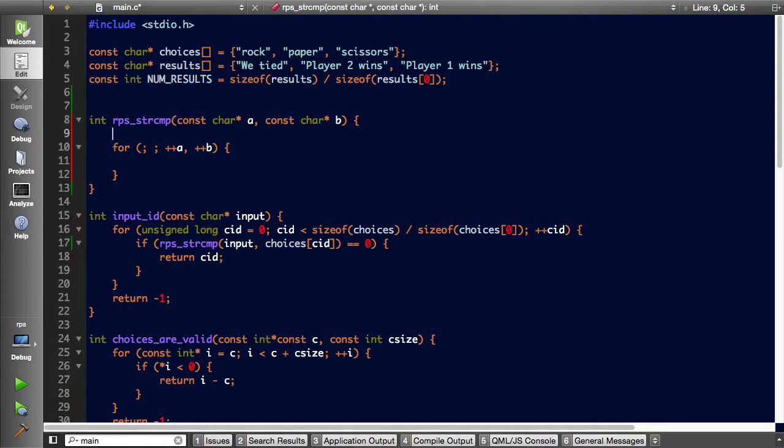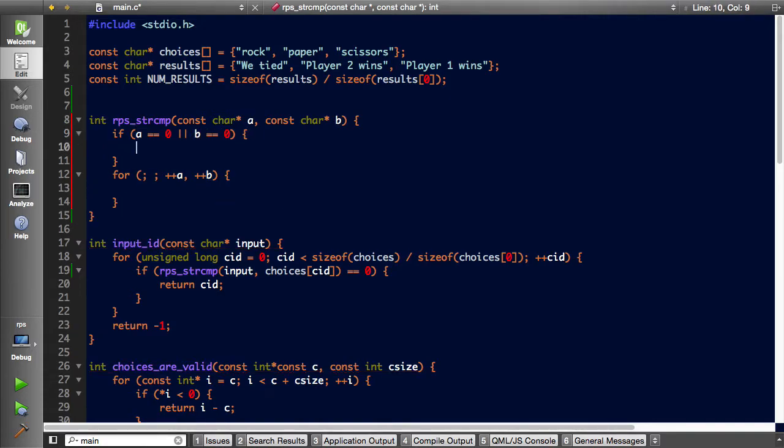Therefore, you definitely have to check if these pointers are 0. So if A is 0 or B is 0, bail out right away. I mean, personally, if I want to re-implement strcmp, I probably would have to read the text just to see how it's supposed to behave if a 0 pointer is passed in. I have no idea how it's supposed to behave. I'm just saying, what should I return? Actually, I don't know. Some error code. Actually, I would like to crash the program. Maybe I just let it crash, but on the other hand, that's what I didn't want to do. So I just return -2.